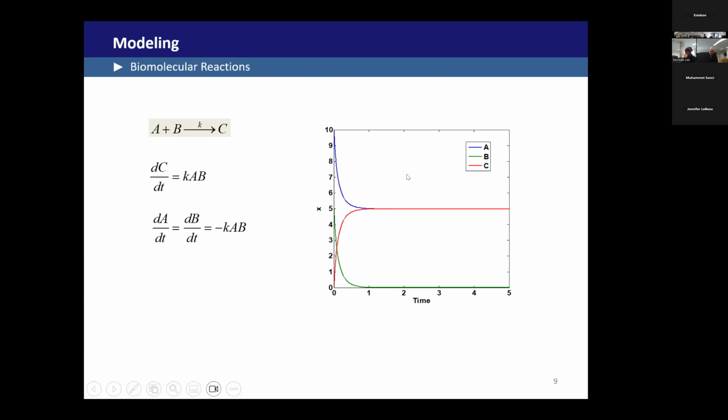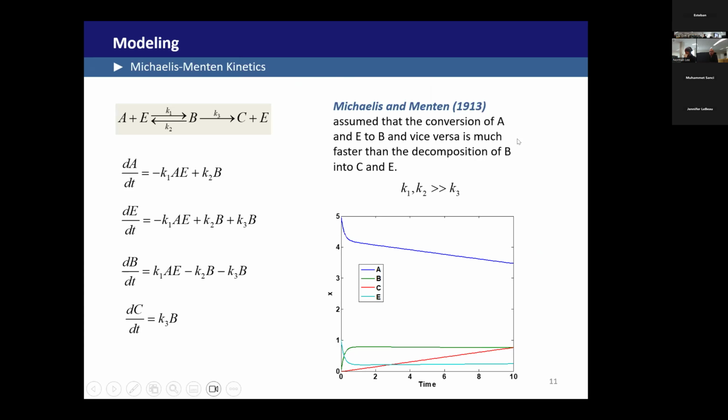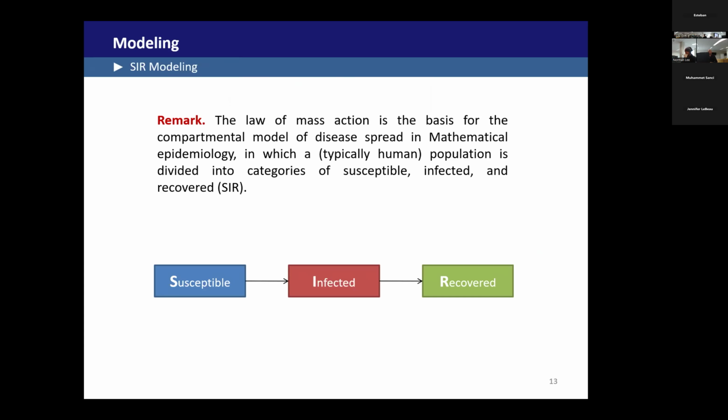So these are the general laws we always learn in different parts of chemistry. This is a consecutive reaction from A to B to C. So we can see how A will be consumed and B produced, and then eventually B will be consumed and C produced. We can go into more detail on these mass action laws. I presented them because they are the basis for many of the models we use in different engineering fields. They are used a lot, though sometimes we don't notice. For instance, they are the base for SIR models.